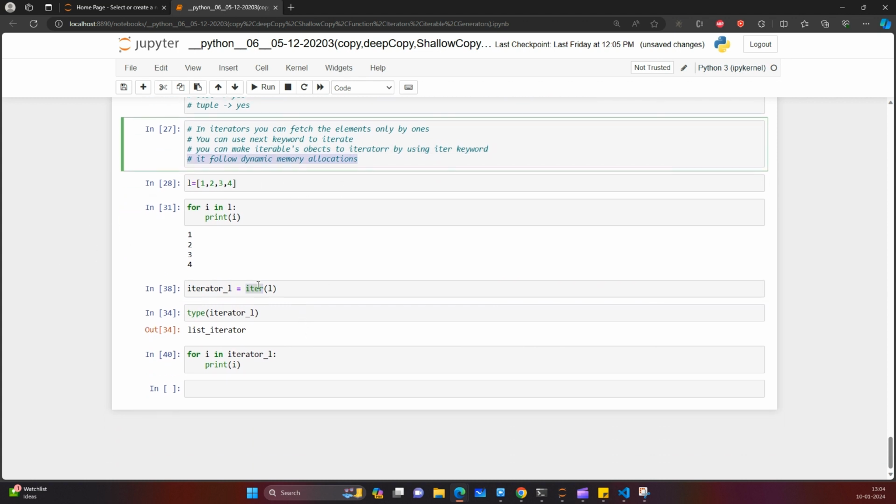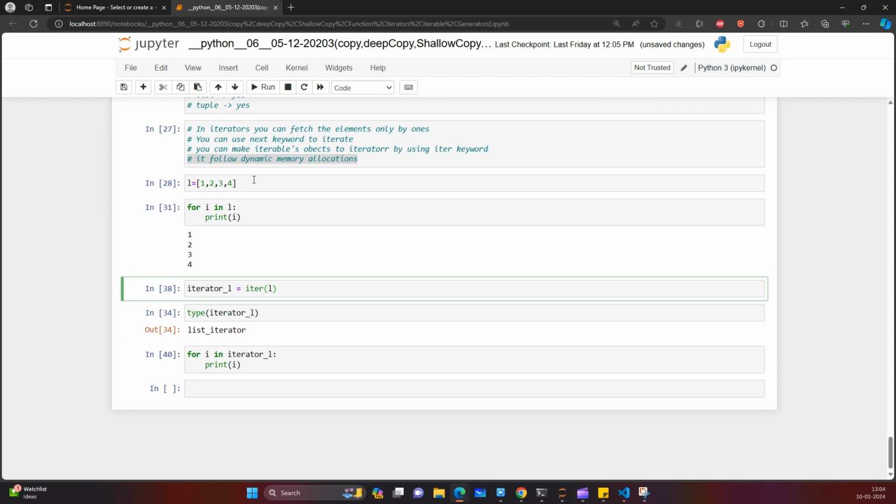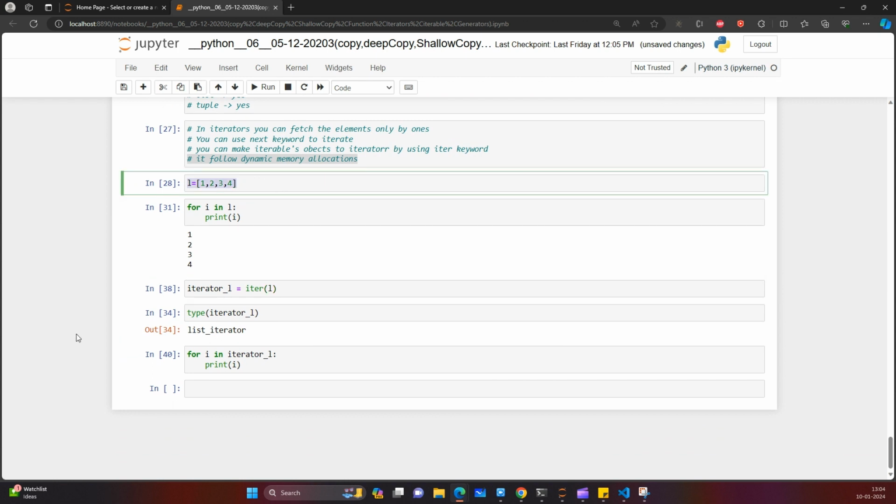What does that mean? Let's suppose every element here, right? When you fetch those elements, they get printed, since they are already there in the memory. But when you declare it as an iterator, it will not occupy space until you need it. When you call it, it will be initialized in the memory, else it will not be initialized.